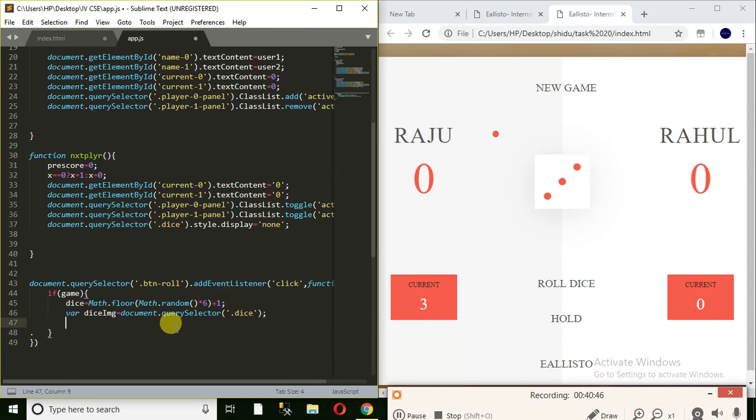Here you get the value 3. We want a dice image from the source file. document.query selector from dice, which means the property from this class dice will be selected as a document, and we want to display the image dice img.